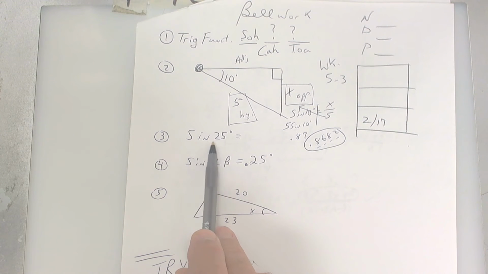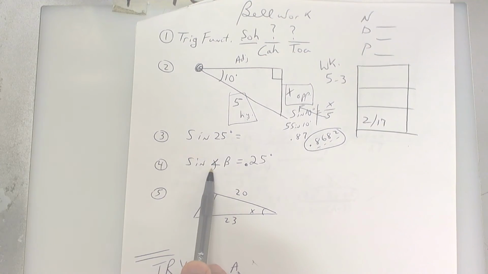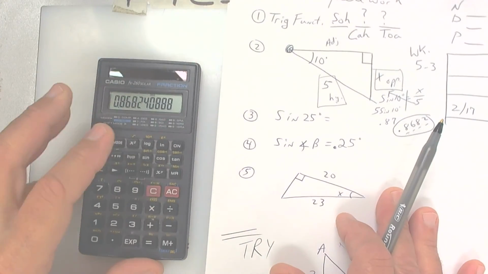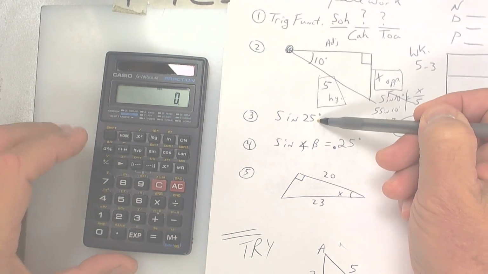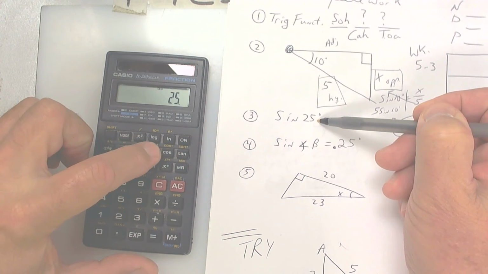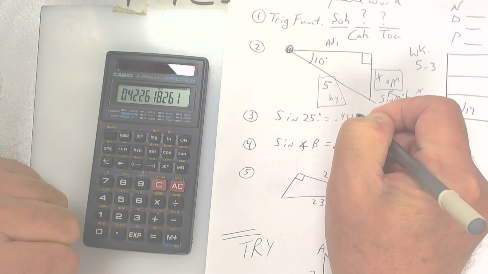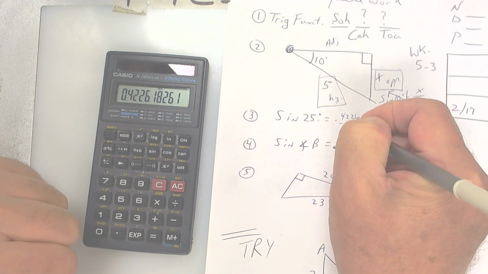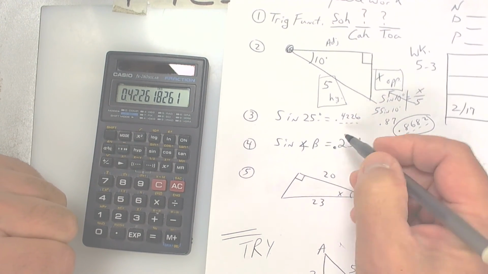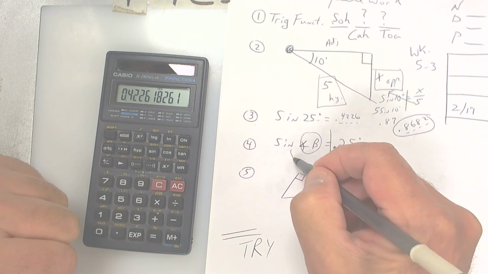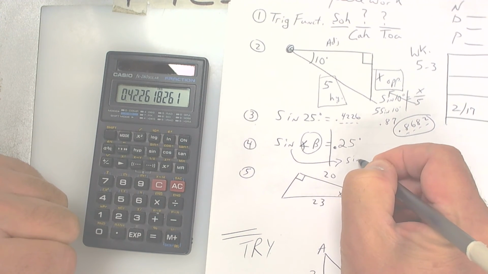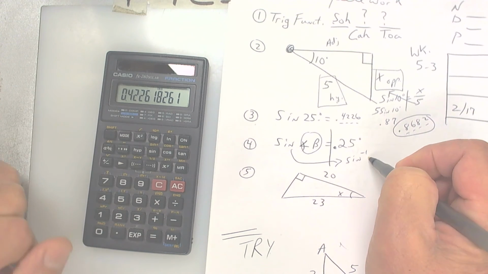This one right here is the sine of 25. This one is different. This is the inverse function. So watch. So for number 3, and make sure you know the difference. This one you just press 25 and sine, and you get 0.4226. Okay, 4 places. This one you got to go ahead and draw your line and divide by the word sine. When you divide by the word sine, it becomes the arc sine.